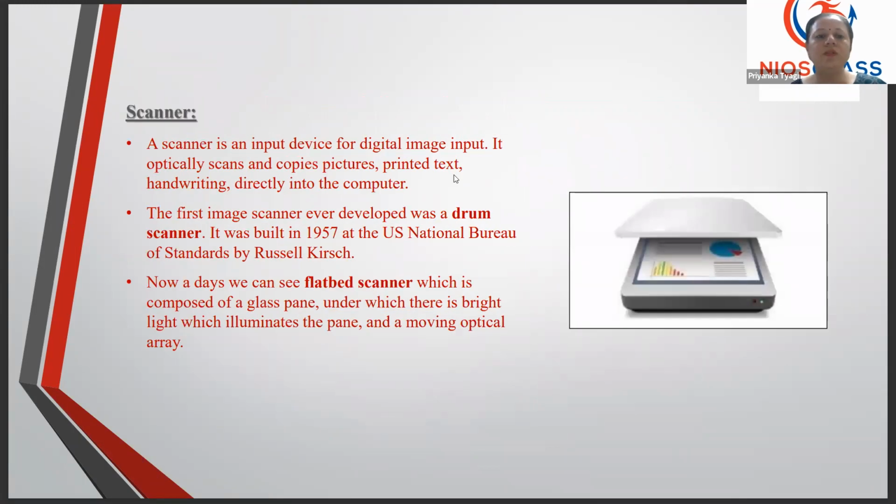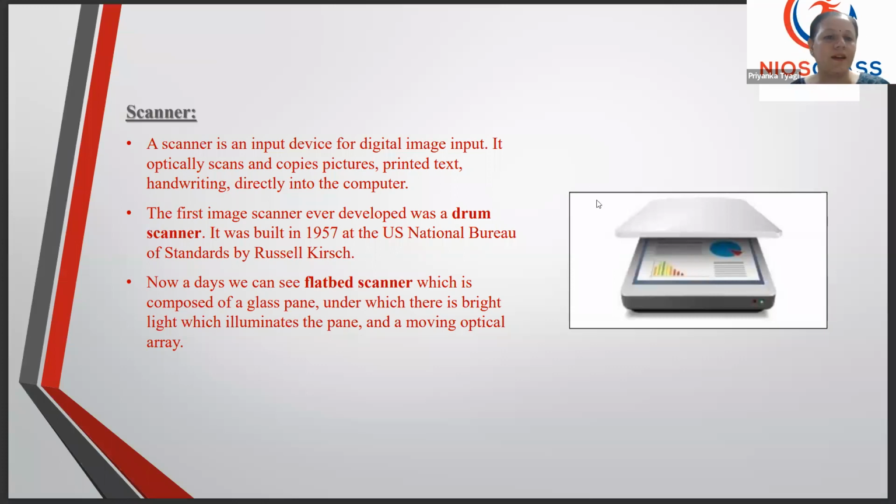Yes. Now, the next input device is what? A scanner. As you can see the picture of the scanner, right? What we are doing here, simply we are placing our hard file here and we close that flap, okay? And a light will rotate at the surface below the document, and that particular soft file will be stored in the computer system.